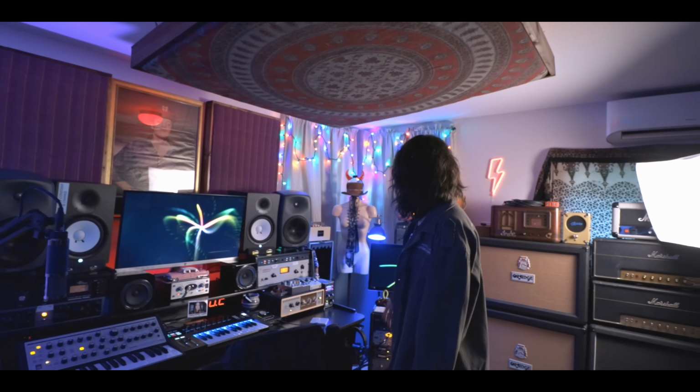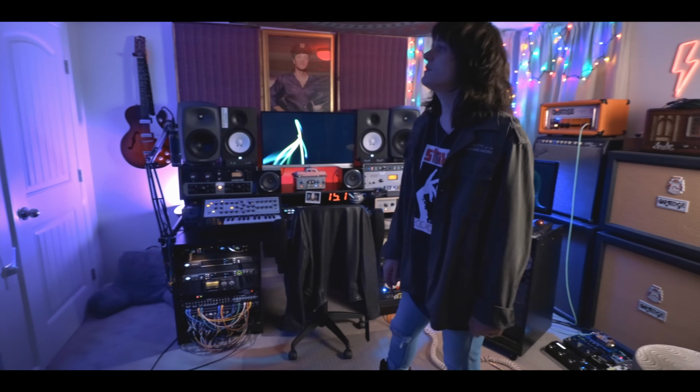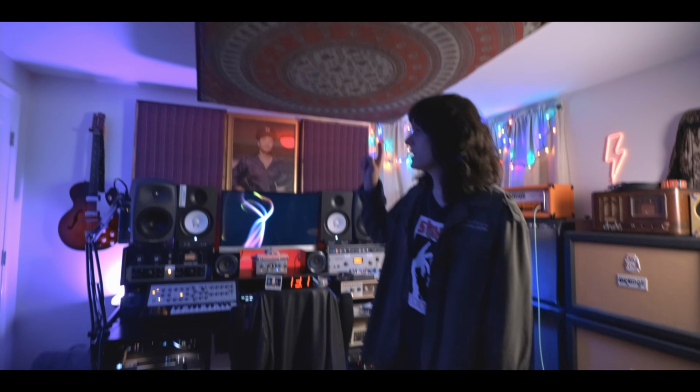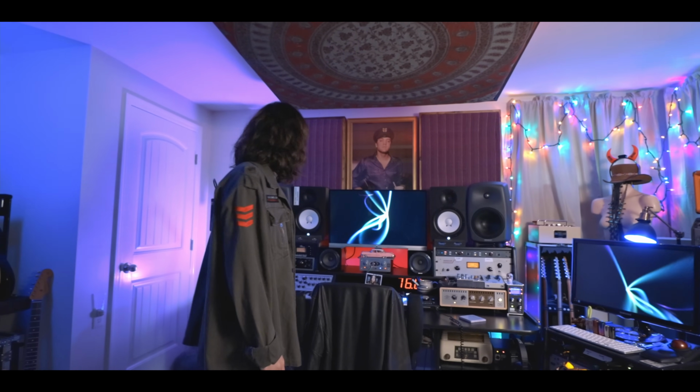Yeah, and I've got the corner piece. You don't really notice it because it blends in with the curtains, but... Did you buy those, the corner ones? Mm-hmm. The thing that I didn't realize about the treatment is how much I was getting reflection-wise. When I first put them in, I was like, man, my speakers don't sound as loud as they did. And I realized, oh, it's just as loud. I'm just actually hearing what's going on. The back ones really helped a lot with the low end.